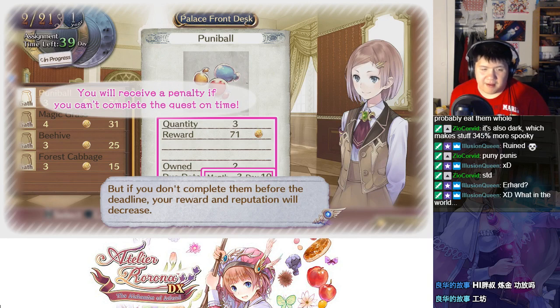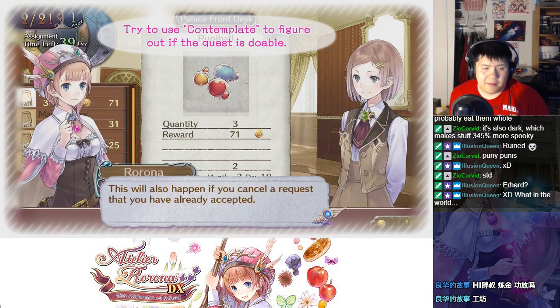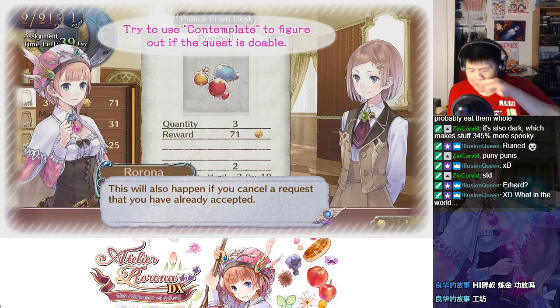You will receive a penalty if you can't complete the quest on time. If you don't complete them before the deadline, your reward and reputation will decrease. Okay, yeah, obviously you don't want to keep it going. Try to use Contemplate to figure out if the quest is doable. That's actually really good to know, because I don't want to take on quests I can't fulfill. This will also happen if you cancel a request that you have already accepted. Oh yeah, that's not good.